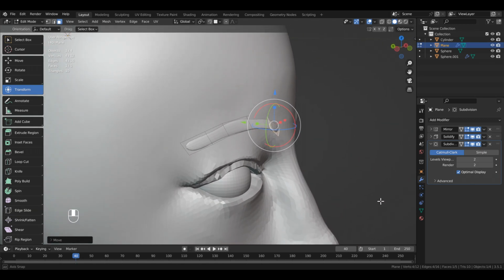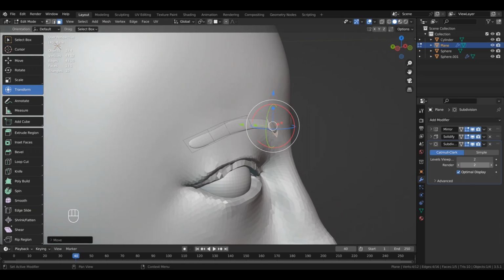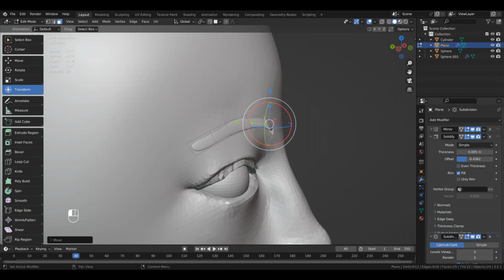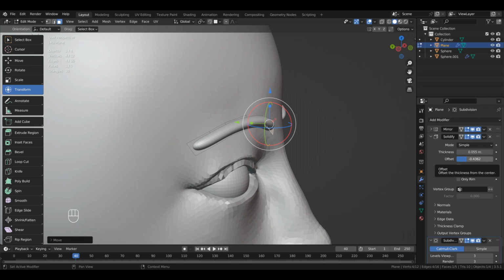So after we have done that, we will more than likely come back to them later to finish them off. We do want to keep them nice and thick for now, since they'll be easier to sculpt as well.